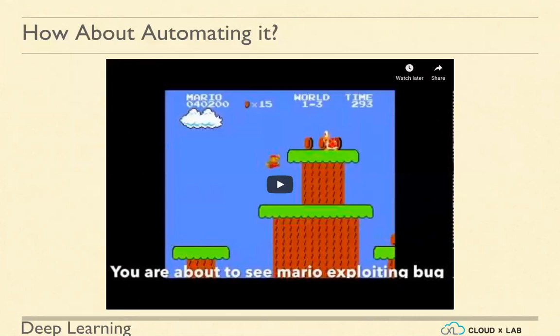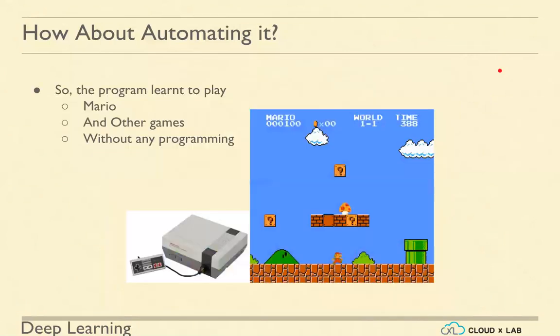All right. So basically the program learned to play Mario and other games without us needing to do the programming. The only programming needed was hooking the program to Mario and launching it in a simulator and so on, right?